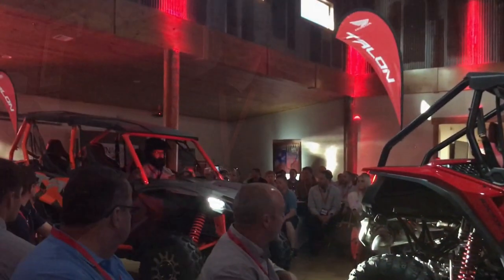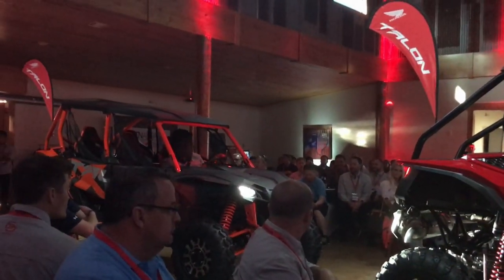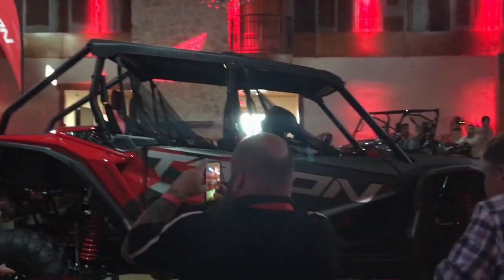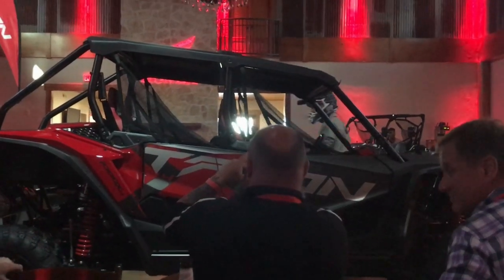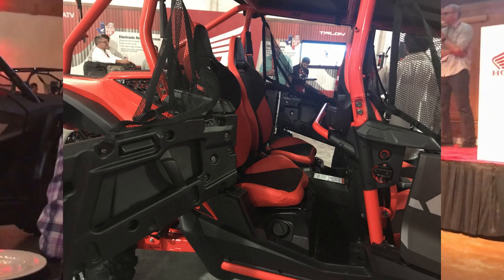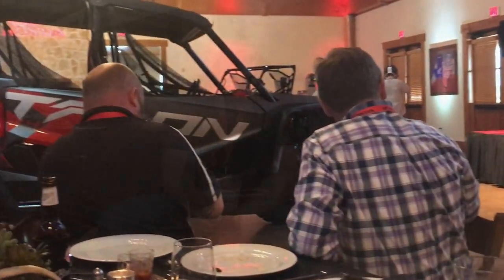Now, Live Valve. This is really cool. In the X4 Live Valve, this is a 64-inch machine. It's got stadium seating in the back for rear passengers, which is awesome. They've moved you in a little bit so you're not looking directly at the back of the helmet of the rider in front of you. Honda's thinking is the more comfortable your rear passengers are, the more chance you have as a driver to get out and drive longer, because everyone's having a good time and feels like part of the experience. Which is a great idea for Honda.